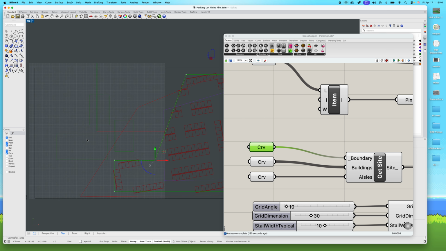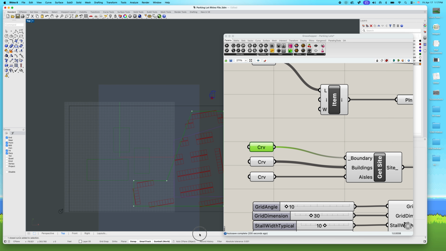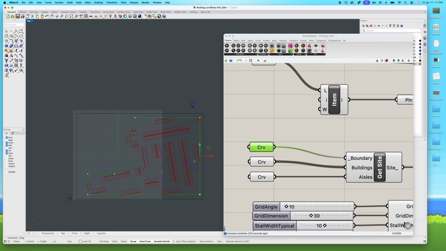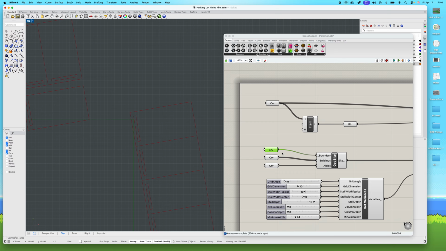Obviously, I have some buildings in here, for the sake of the tutorial. So let's get some buildings in there. So I need to basically tell the computer, hey, I want some buildings in there. Let's get rid of this old boundary. And I don't know, maybe I actually want the parking to get really close to the buildings. So I'm going to get maybe my boundary, let's get this over here. Maybe that one building is inside. And basically move that boundary. Now, as you can see, it's kind of trying to go around it. And like I said, I'd probably end up getting rid of this one, probably getting rid of that space and that space because, well, it's kind of colliding with it. Again, it's not a one-to-one situation.